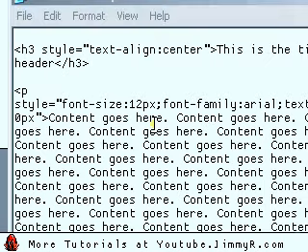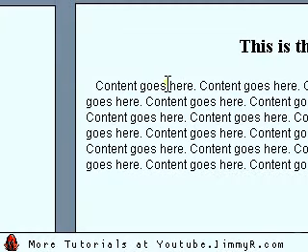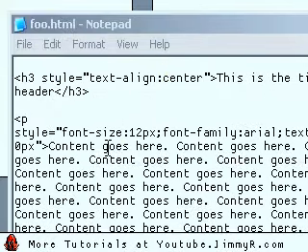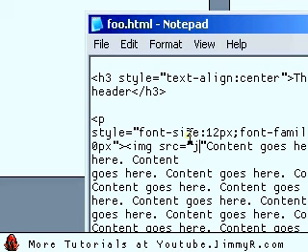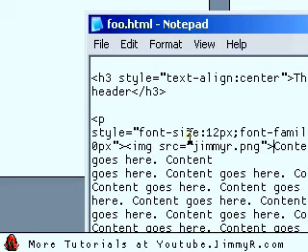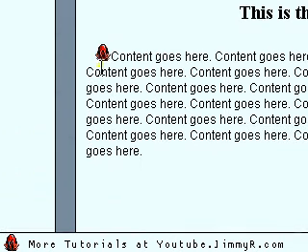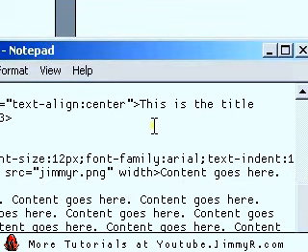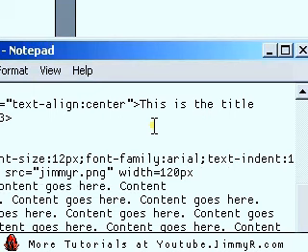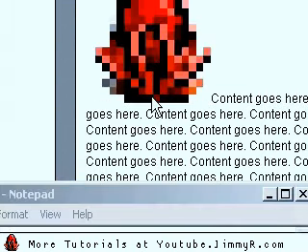Next, let's say I want to make an image and I want to make the text wrap around it. So I want to put an image here and the text will go around it. So let me put my Jimmy R picture here. img src equals jimmyr.png. I'm going to save it and I'll refresh, and as you can see the picture is already pretty small, so it's not a big deal. But let's say we have a big picture, so I'll set the width to 120 pixels and the height to 120 pixels. I'll save, I'll refresh. That's a pretty big picture.